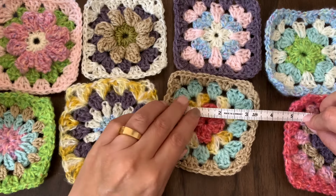Because this is mohair and it is a little bit hard to see the stitches when I'm showing this as a stitch tutorial video, so I have to use it up somehow, and this is a very nice opportunity to use it.